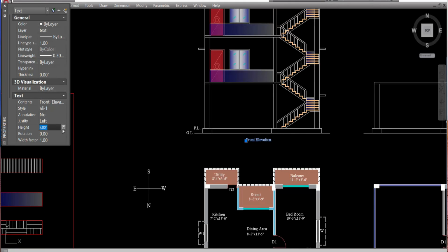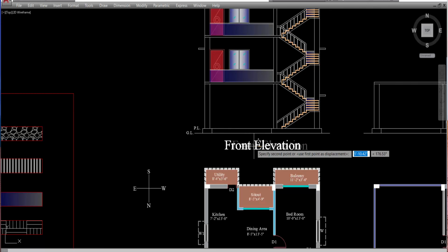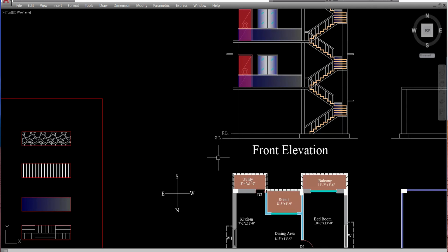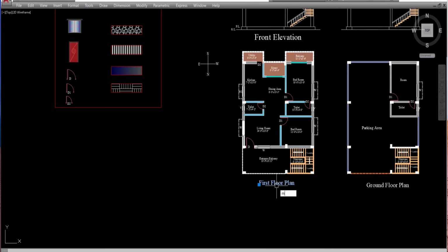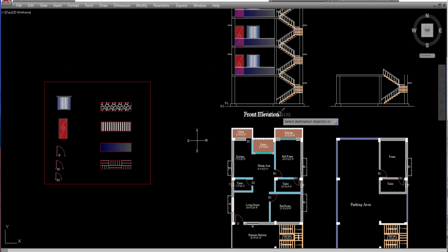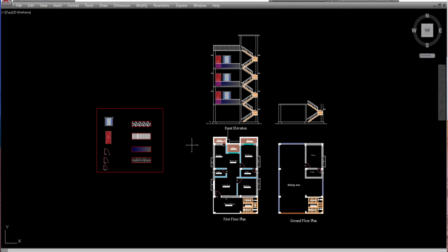You can change the height here to fit and move this. Make ortho off. Paste it here. Or what you can do, you can simply copy, rename it as front elevation and do mass properties from here, or simply copy this first floor plan and rename it to front elevation. Okay. This is the front elevation.